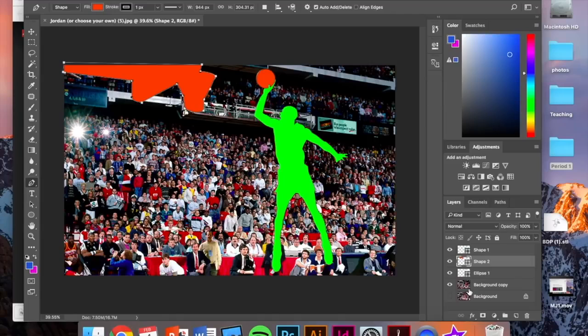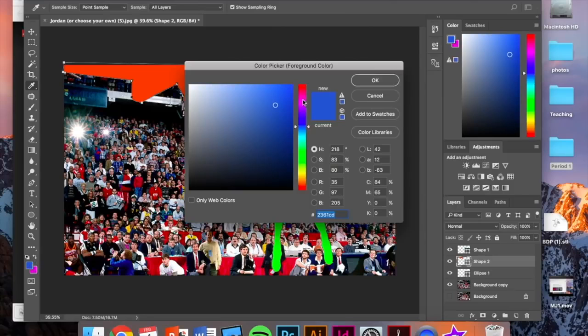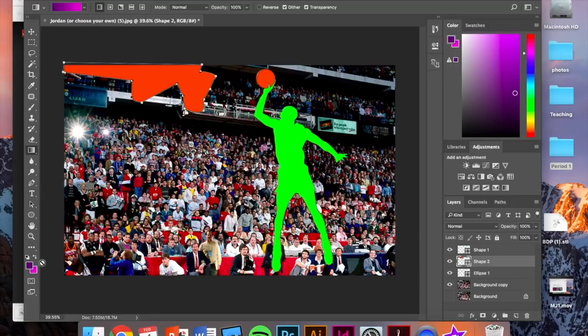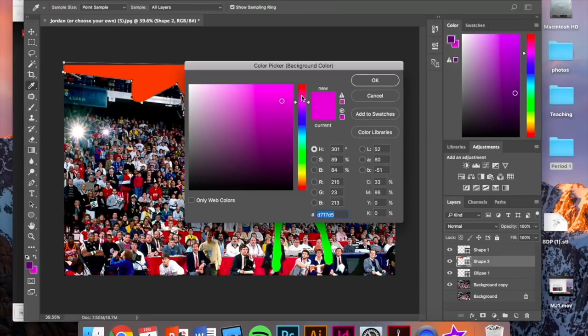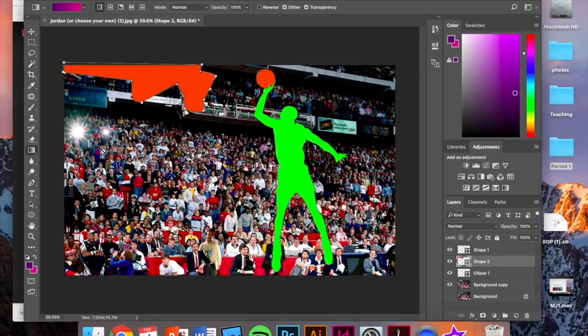And my next step is creating a background for all of this. And we're gonna be using a gradient background. The gradient tool is right here. I'm gonna click on that. And these are the colors that set your gradient. So I am going to maybe make a nice purple gradient to a bright pink gradient would be really nice.